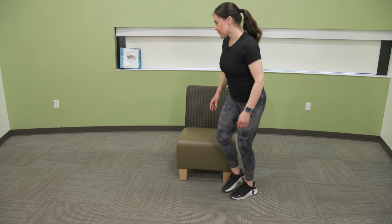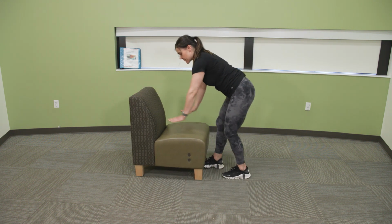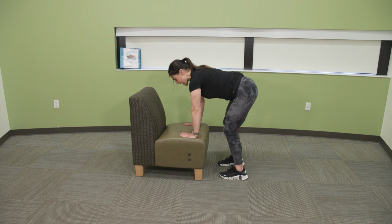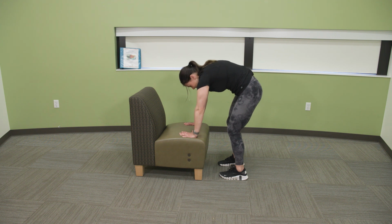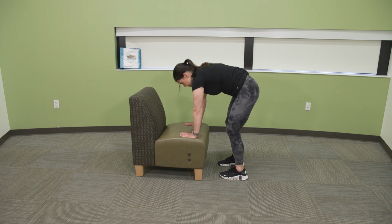Okay, coming up out of the seat. Next we're gonna go into a cat-cow, and I'm gonna use the seat side of my chair for my hands. You can also use the top part of your chair if you'd rather have your hands up a little bit higher. So with cat-cow, we want to round our spine up like a cat, drawing your belly button up. And then releasing, letting the belly hang, looking ahead. This would be your cow. Rounding up, we're tucking our tailbone. Releasing, letting the belly hang, looking ahead.